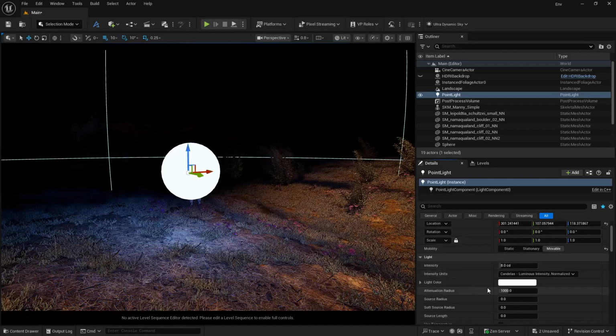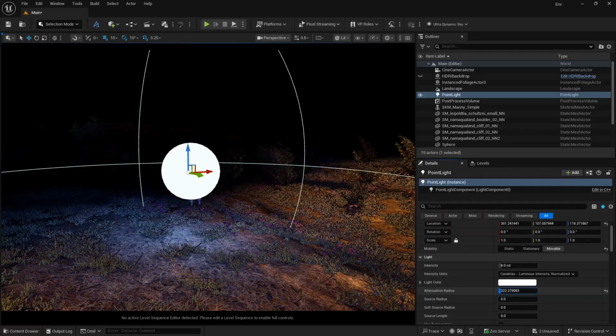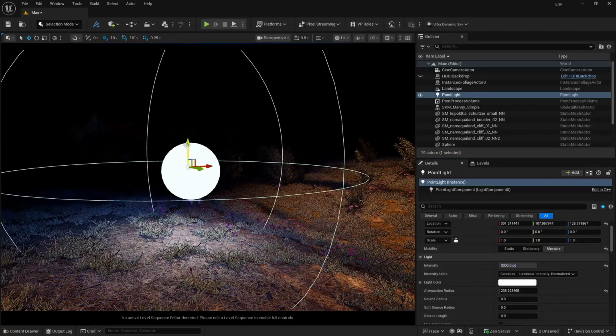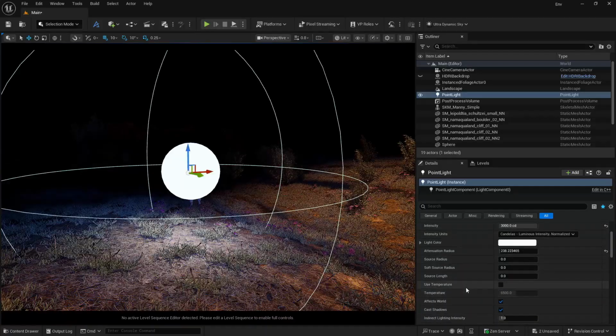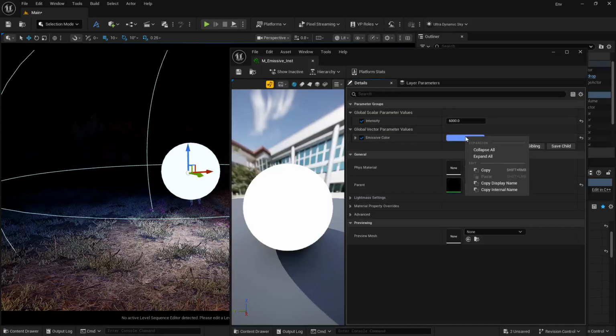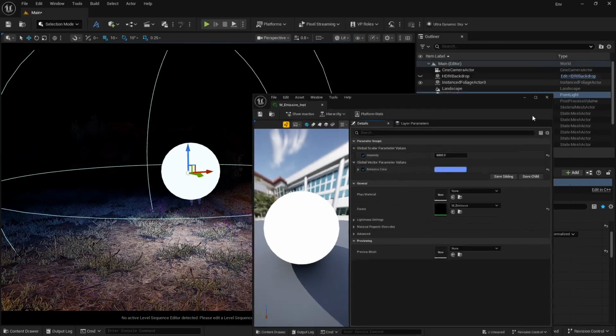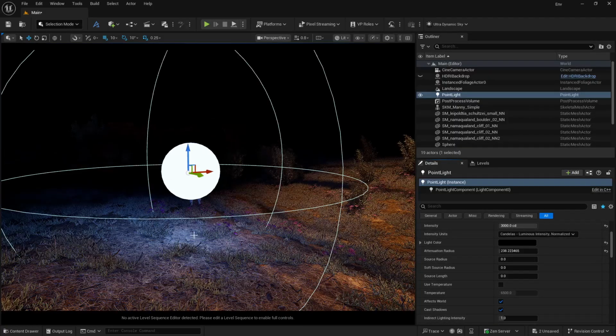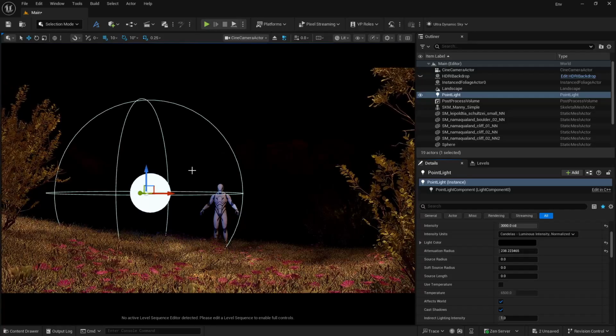So I'm definitely going to set this to movable and make sure that it covers around here. Okay, somewhat around here. And now I need to go for the real world scale value of the intensity as well. So you can see 3000 here, and now you can see the result. We are also getting that shadows, but I want that color as well. So you can copy paste the color here. So just double click it here, right click here, copy your color, and just paste this here. Okay, so now you can see you are getting that light, that tint as well, and that emissive as well, and you are going to get the shadows as well.